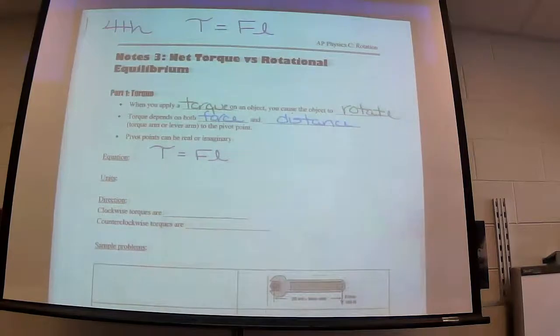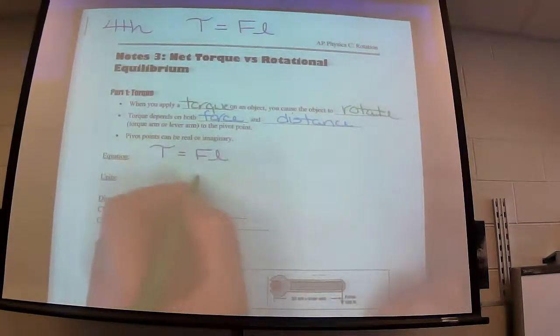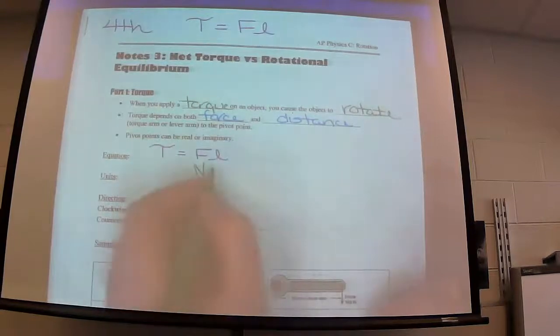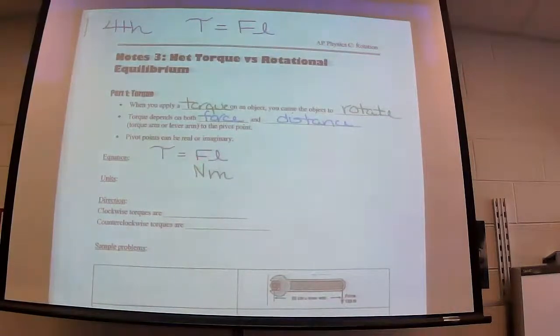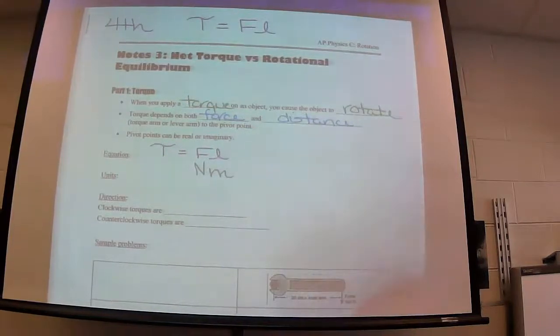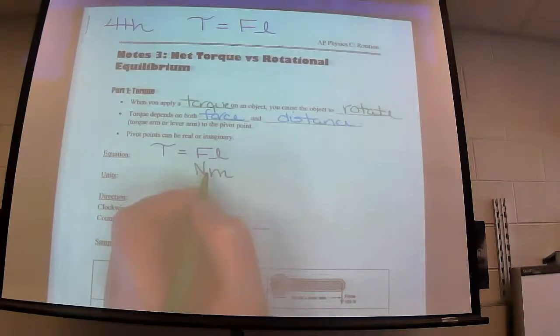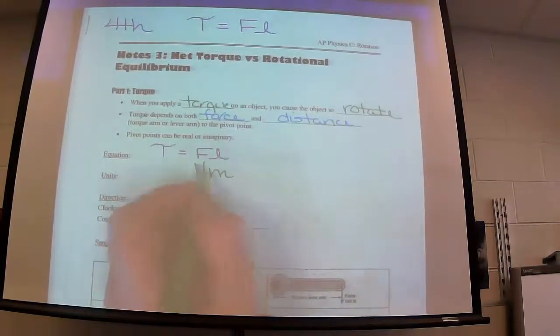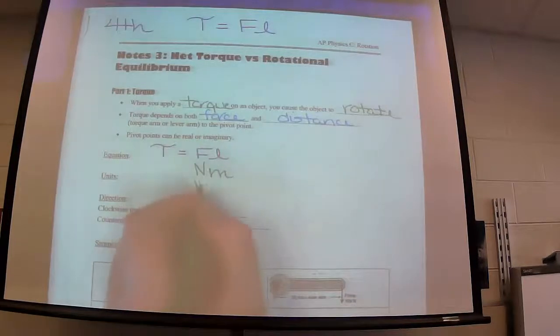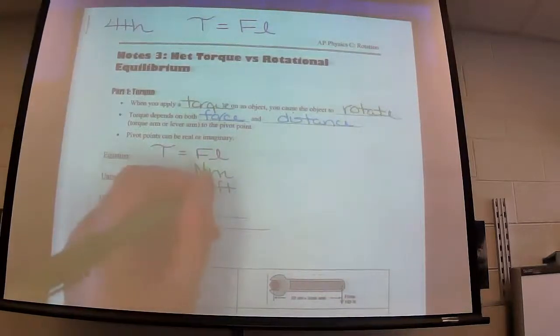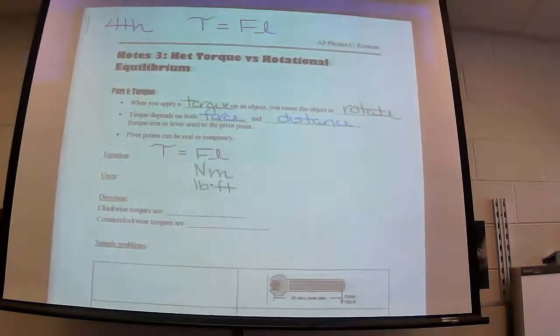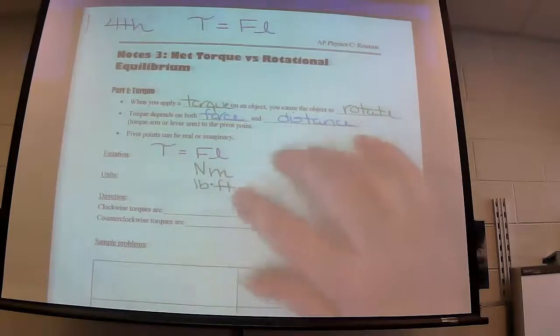So let's look at the units. Force is going to be in newtons, and the torque arm or the distance is going to be in meters. So torque is in Newton meters. I could also do this in English units. So instead of measuring the force in newtons, I could talk about force in pounds, like how many pounds I pushed on something. And I could measure the distance in feet. And so it looks like pounds feet, but we say it in English as foot pounds. So it can be in SI or imperial units.